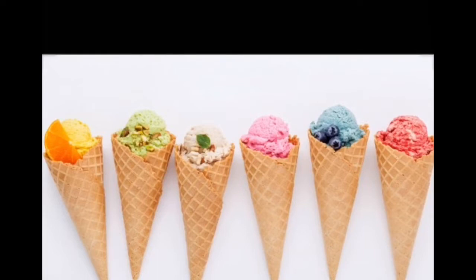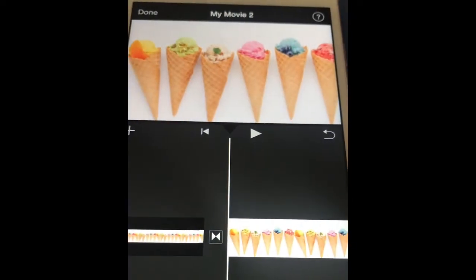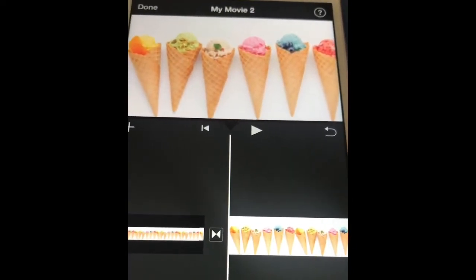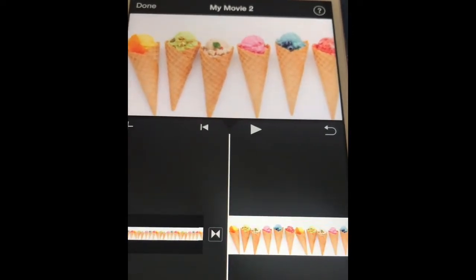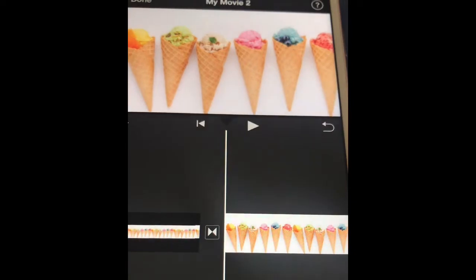So now that we have our saved, cropped image for our background, we can move on to the next step. I'm going to show you the best way that I can. I'm not a tutorial girl, guys, but this is just the best way that I know how to show you what works for me. Okay?